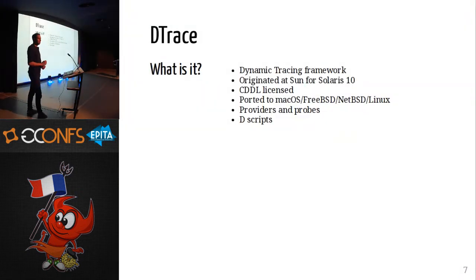So what is Dtrace really? It's, as the name implies, a dynamic tracing framework. The way it works is that it's using minimal impact probes, which don't have any effect when Dtrace is not enabled, and have as small as possible an effect when it is in place. As I mentioned, it was made production ready by Sun in 2003, publicly released in Solaris a couple of years later, and since it's found its way into macOS around 2007, FreeBSD, NetBSD, and Linux followed shortly.